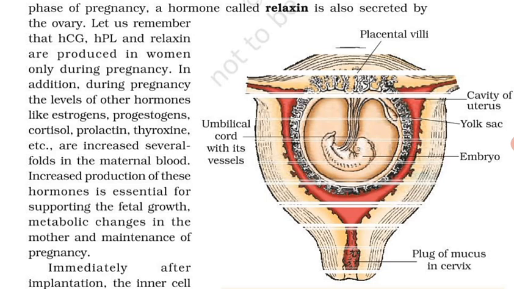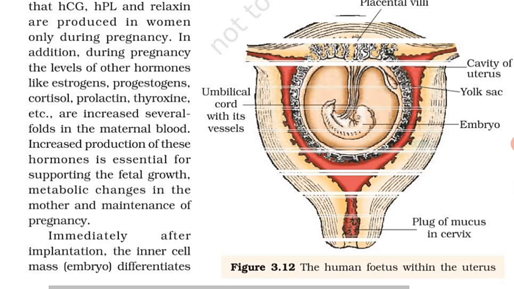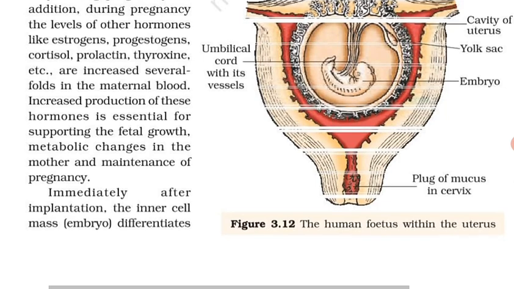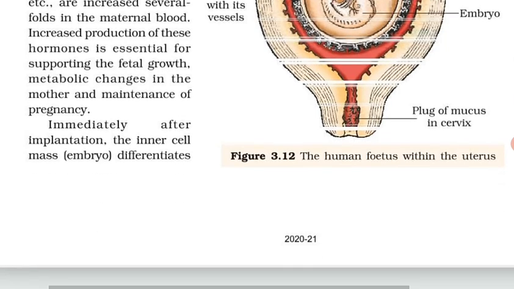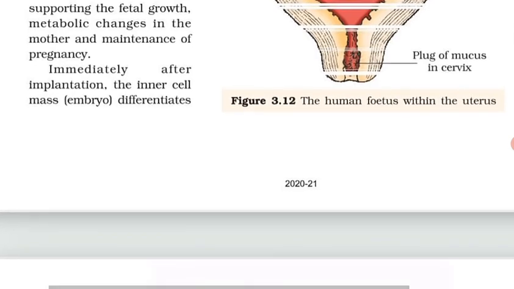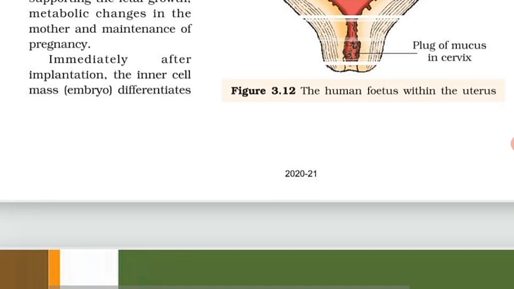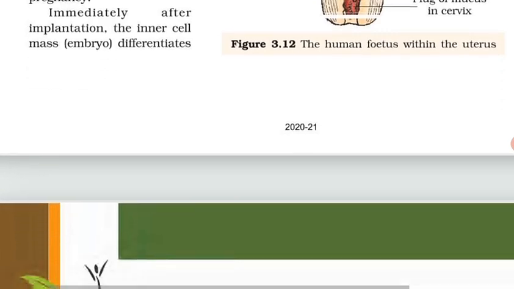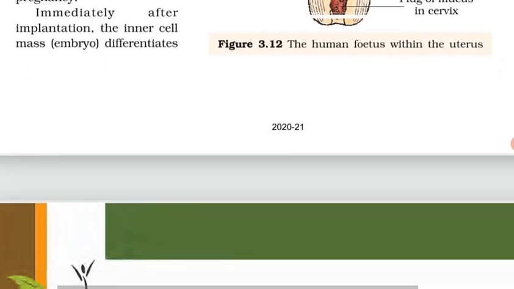ठीक है. What are the major features of embryonic development at various months of pregnancy? The human pregnancy lasts 9 months. कितने? 9 मंथ. Do you know for how many months pregnancy lasts in dogs, elephants, cats? पता है तुम्हें? Find out. In human being, after 1 month of pregnancy, the embryo heart is formed. ठीक है. क्या बन जाता है 1 month की प्रेगनेंसी के बाद?